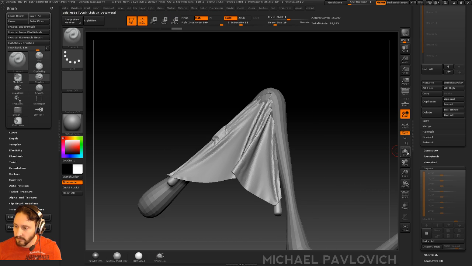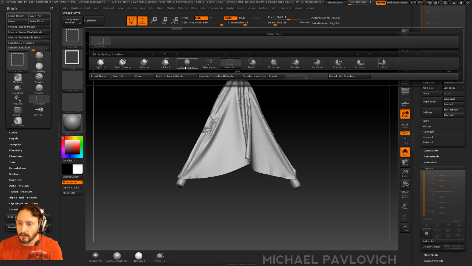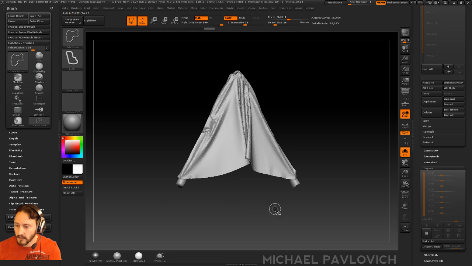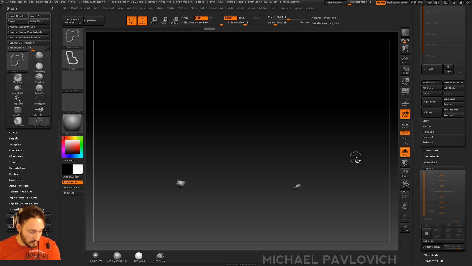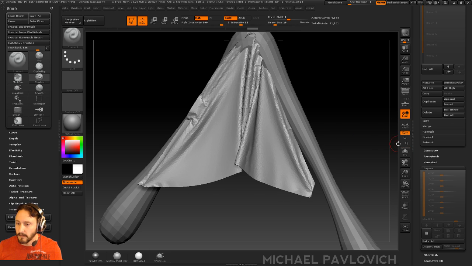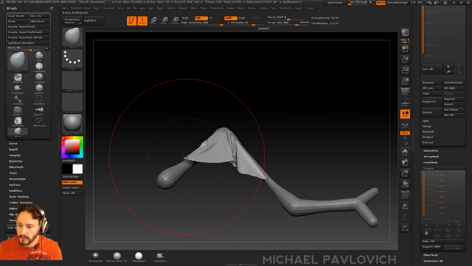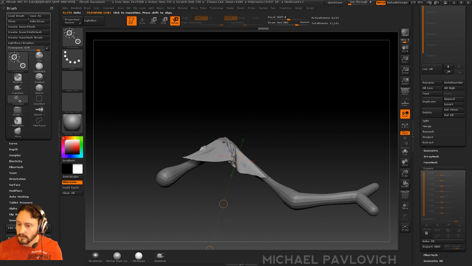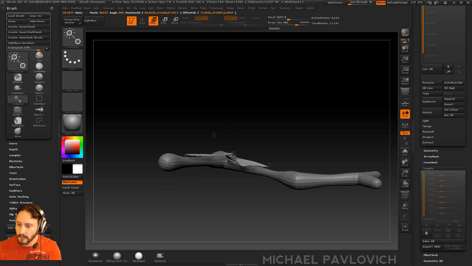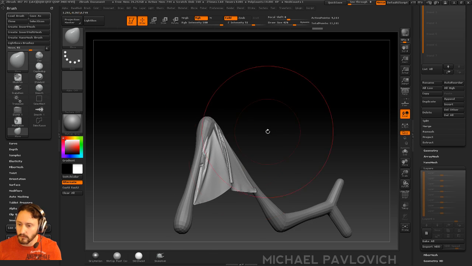Of course, if you have these bones on here, we'll make a quick version without these bones. Let's grab a little piece of that, invert, a little piece of this, a little piece of this, hold down Alt, invert, Control Shift A, invert that, delete hidden, and now you've got a little membrane that you can add thickness to, which we'll talk about. You can go in here with your Move brush, and actually let's rotate this, like so. There you go. And then you can just do whatever you'd like with this.